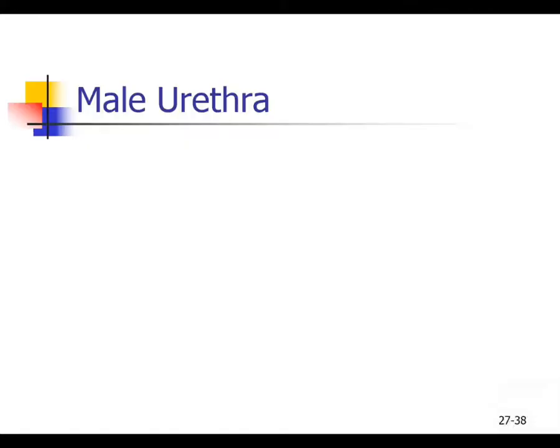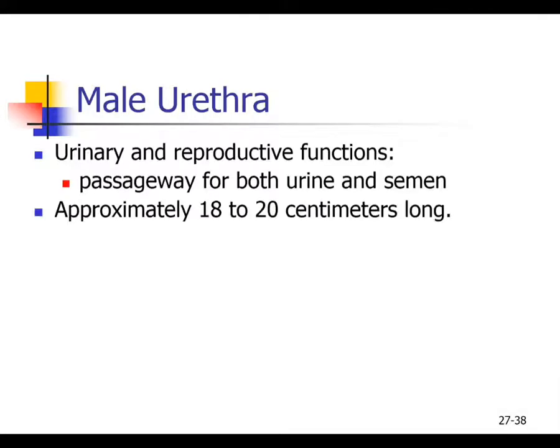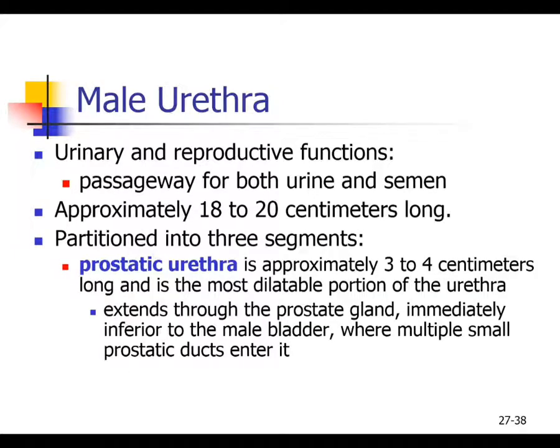This is different from the male urethra, which is dual purpose with reproductive and urinary, passage of urine and semen, and as such is divided up into 3 parts. We've seen this as well. The prostatic urethra is a portion of the urethra that goes right through the center of the walnut-shaped prostate.